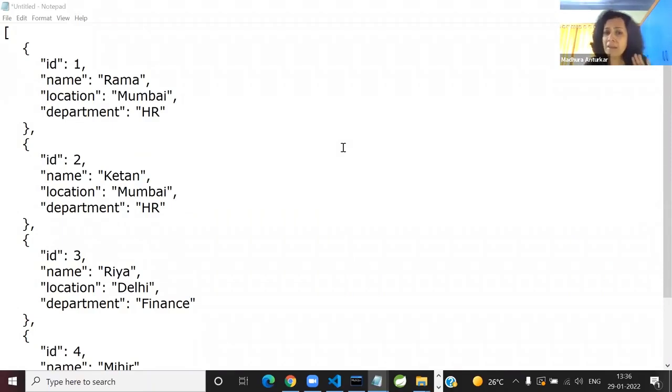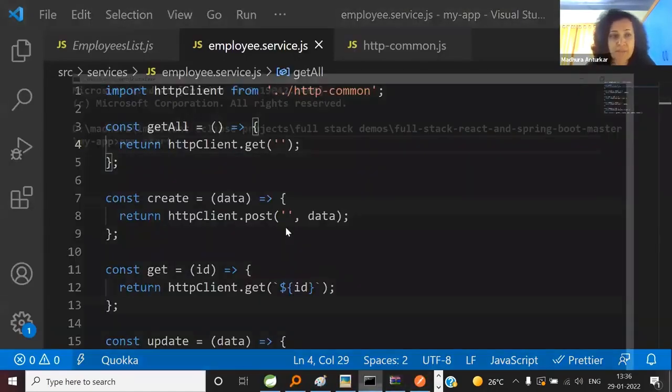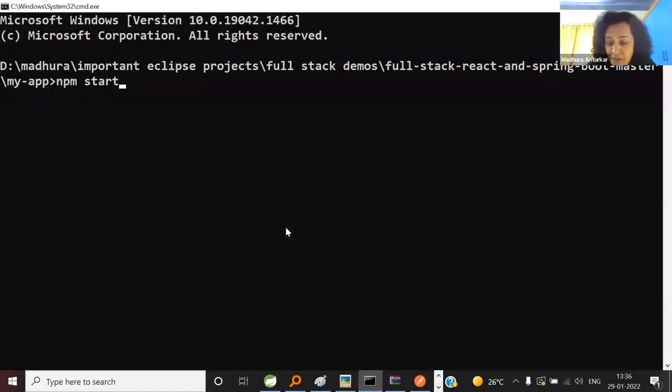Okay, so now let the backend be running. And here, you must have already run npm install. So let me simply say npm start for the front-end project.